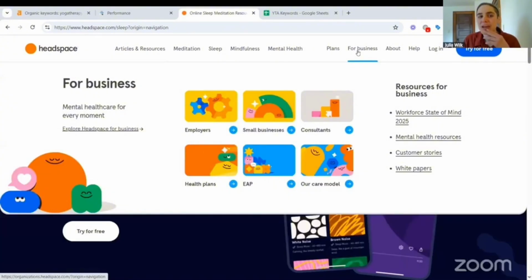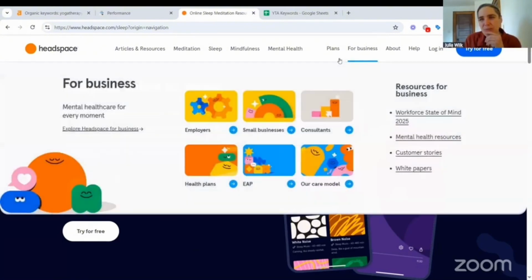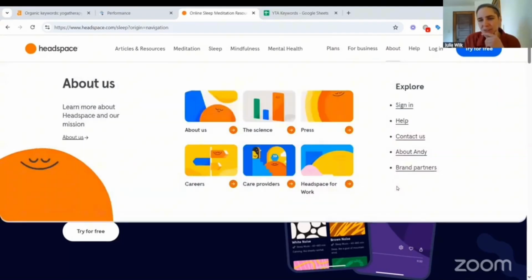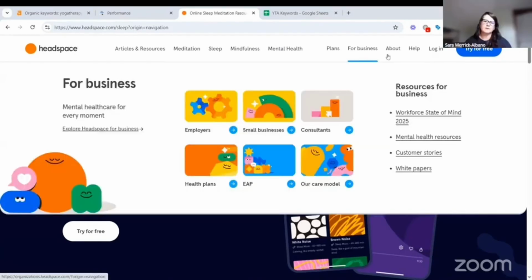And then they also still have something for business, which is similar to the clinician side or your corporate retreats and things like that. So they did it in an interesting way where it's all one nav, but it's in two chunks, which I haven't seen a lot. I think it could be interesting to maybe even do different font colors or something like that if there's two categories of things. I'm not necessarily sure this is the right layout for yours, but I just wanted to show the breakdown.